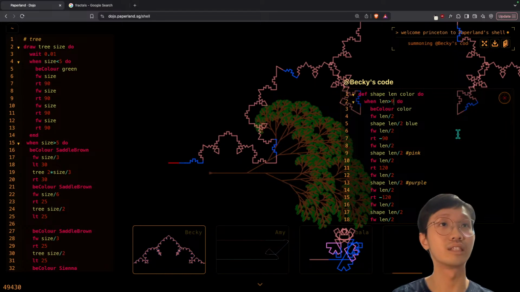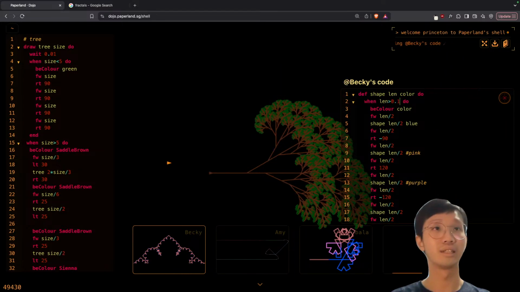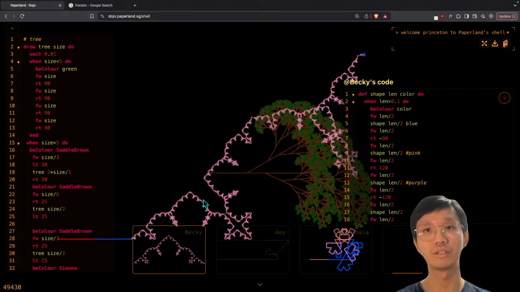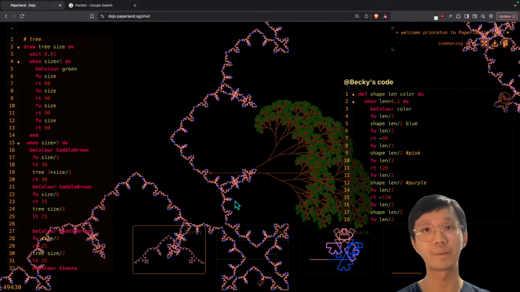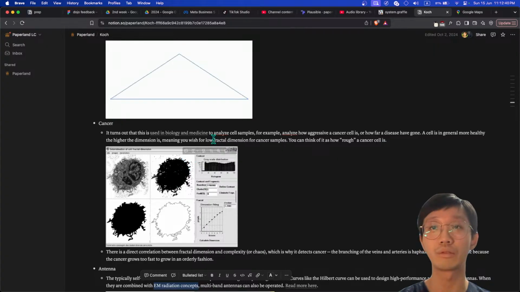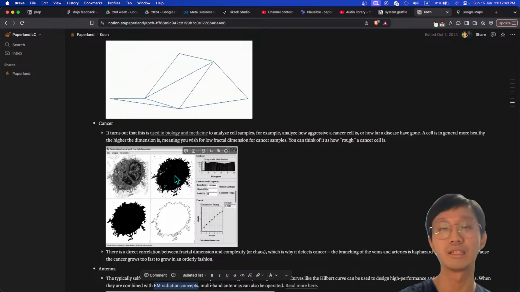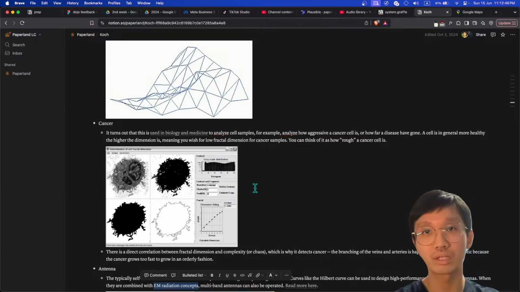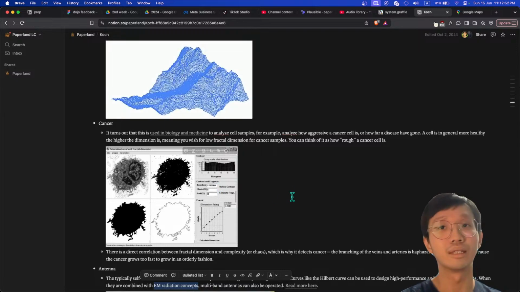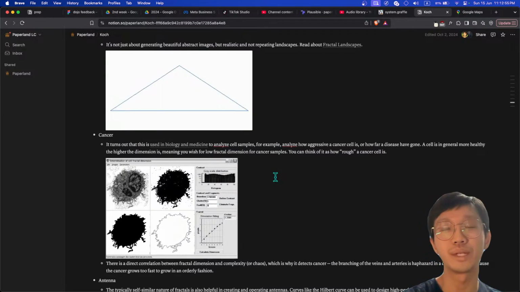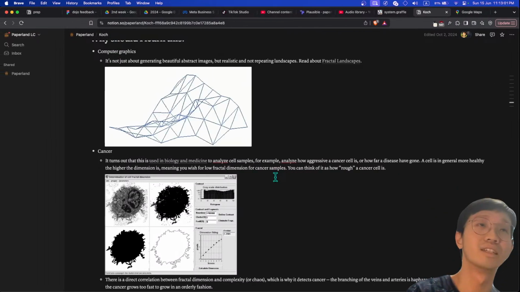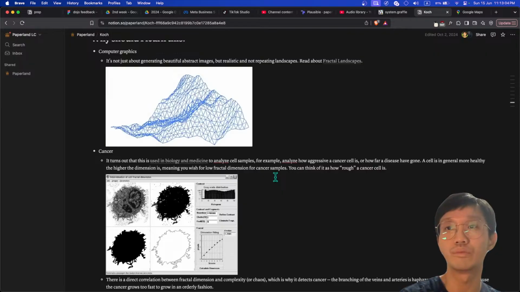Or rather, if this limit is jammed up to be really, really small, then it forms. You can see it starts growing unconditionally. It just keeps replicating and replicating and replicating. So what happens is that you can study the degree in which something grows, and you can determine whether it is cancerous or not. So studying fractals is also used to help study the degree of cancers, the stage of cancer from it. Yeah, so that's also one application space of what learning this will look like. If you were to investigate this even further, that's what you could do with it.